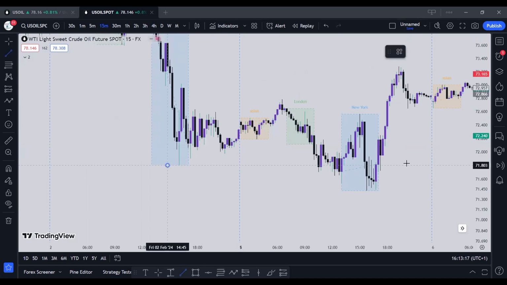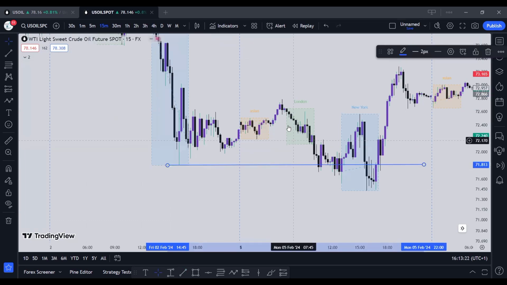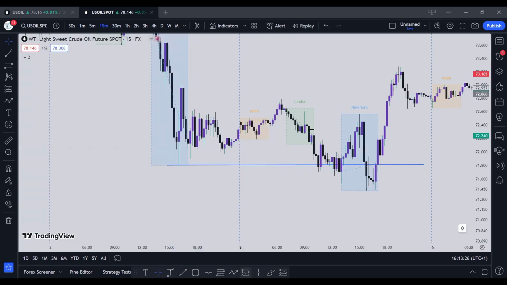I will show another one on US 30 and NASDAQ just yesterday. So it went to the low of the previous day. Three pushes again. One push, two push, higher high. You understand? Higher high. Third push, broke structure. Dump and pump.